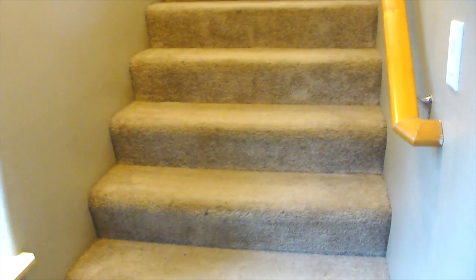Okay, so this is the front door entryway area, and I'm gonna flip you back. So you walk in and there's this little room, and then our roommate's bathroom and their room is that way, which we will not be showing you. This is the garage. And then you walk to the left and you get a bunch of stairs, and that's kind of the upstairs area. So let's show you that right now.